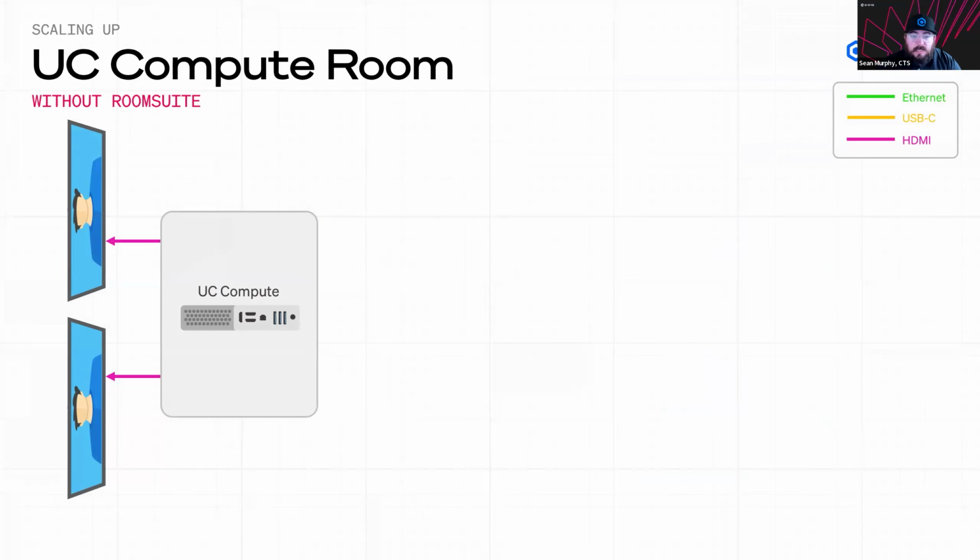So a room like this without RoomSuite, you have the UC compute going to the displays. We have our controller. Oftentimes this controller is connected via USB-C, or maybe it's connected with a USB extender, or maybe it's just CAT, network connection straight to their corporate network.